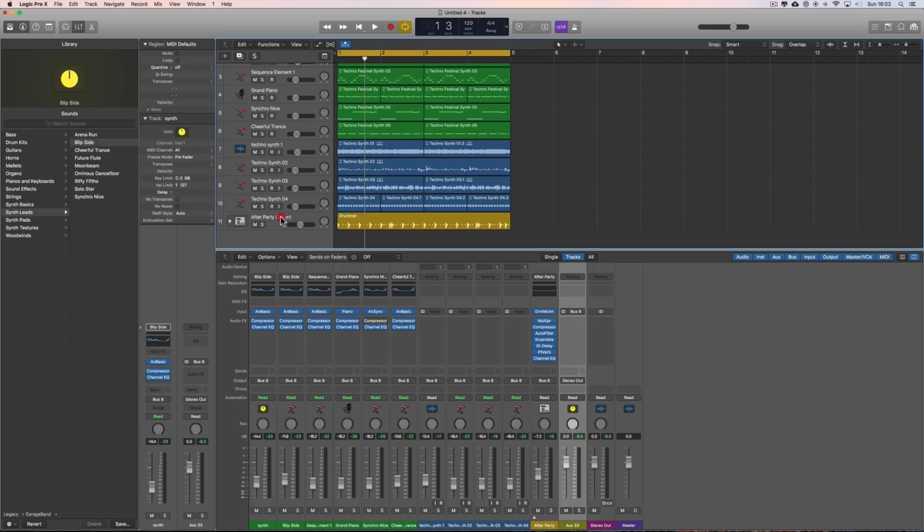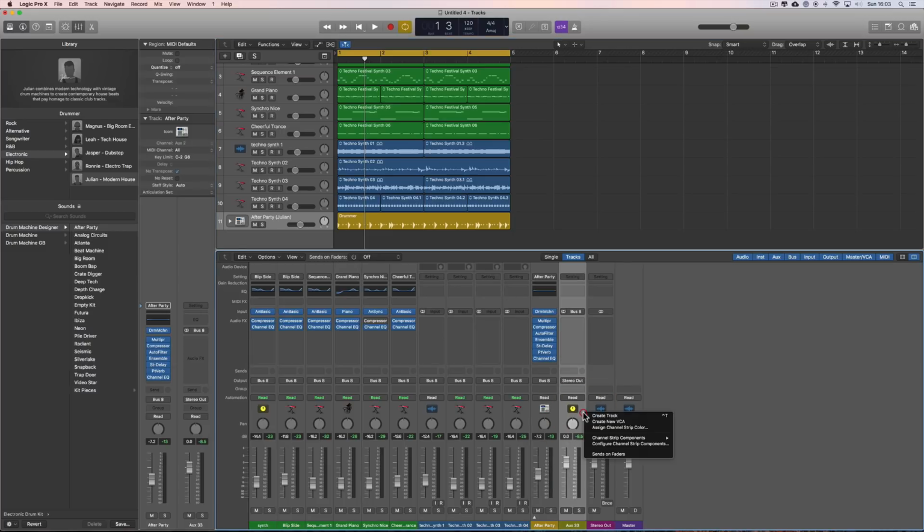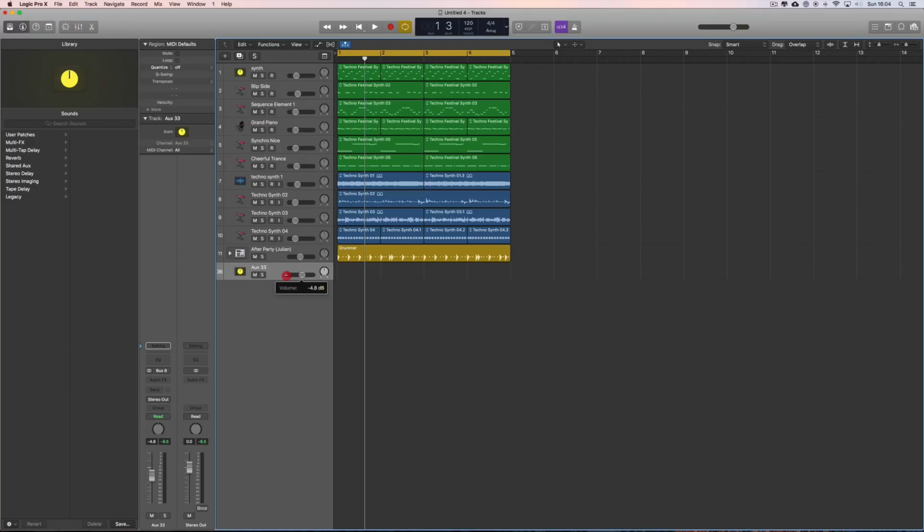So I select the very last track in my music, then I go to the group bus and create a track for it, and it will create that track after the highlighted track here. So it'll create the track for the group bus at the end of this track list, and the order of the track list determines the order of the channels in the mixer for those tracks. So because this is the last track, this group bus track, the channel for the group bus stays at the end of the mixer. Okay, so now we've made a track for this group bus. The entire mix passes through this group bus and its track. Right?